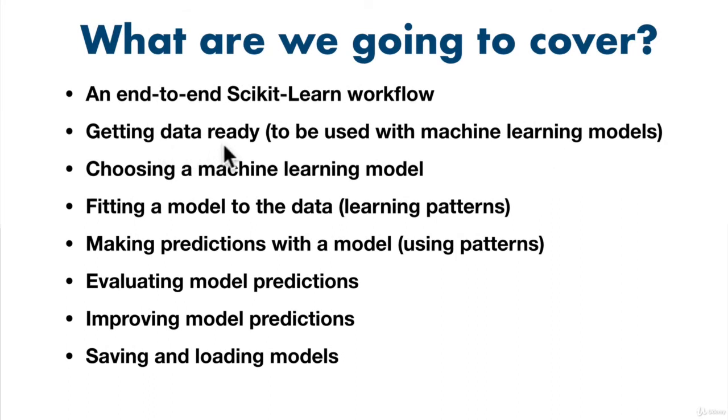Then we'll look at step 1, getting data ready, preparing it to be used with our machine learning models. We'll see how to choose a machine learning model for what problem we're working on. We'll learn how to fit a model to the data, aka learning patterns. We'll learn how to make predictions with a machine learning model, aka using those patterns that it's learned. And then we'll learn how to evaluate those predictions, so evaluating whether a machine learning model has learnt patterns that are worthwhile. We'll see how to improve said predictions. And then we'll finally finish up with saving and reloading models.